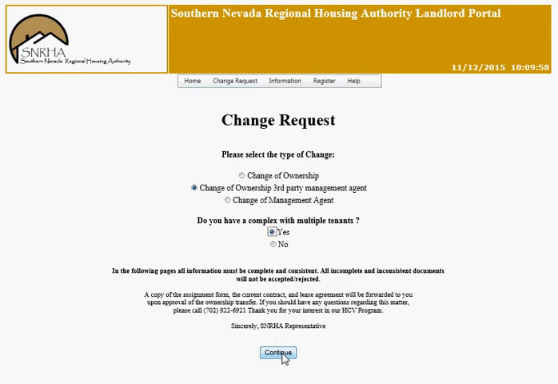You'll need a copy of the recorded deed, a copy of the property management agreement, as well as a copy of the trust, if the legal owner is a trust, and a copy of the state business license if the property is owned by an LLC or LP, as long as it's owned by a business, as well as a business license for the managing agent. Assuming that we have those documents saved, we will click Continue.